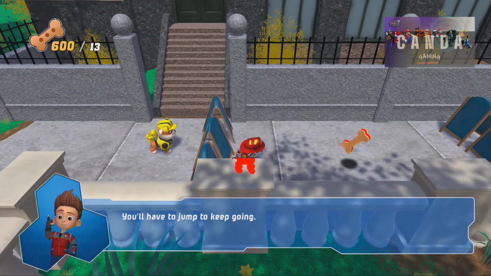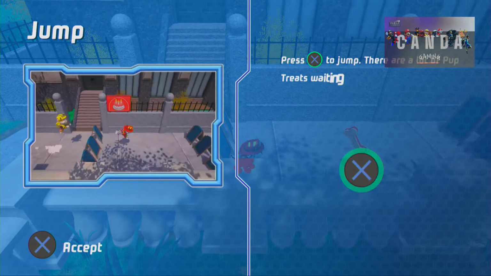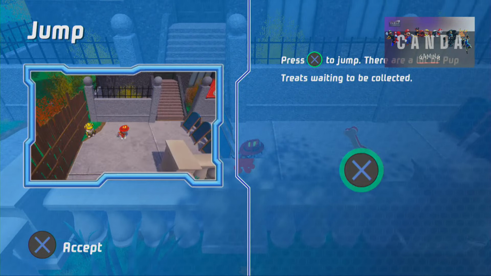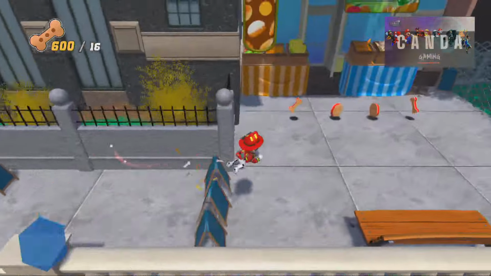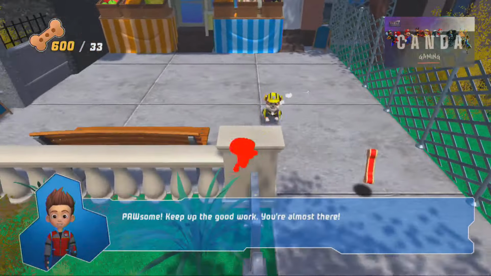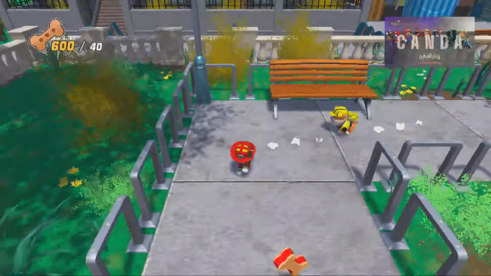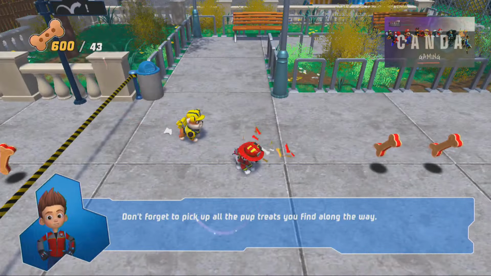You'll have to jump to keep going. Jump! Press this to jump. There are a lot of pup treats waiting to be collected. Pawsome, keep up the good work. You're almost there. Don't forget to pick up all the pup treats you find along the way.